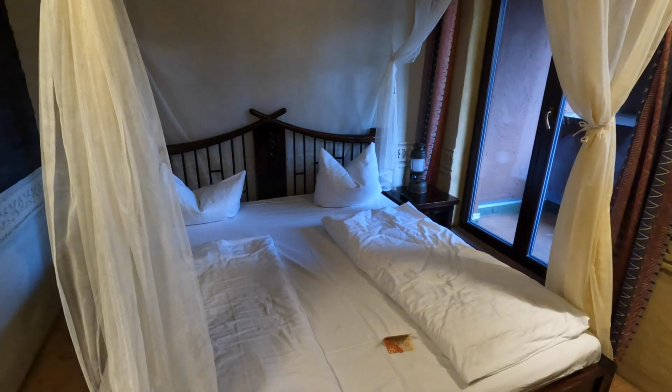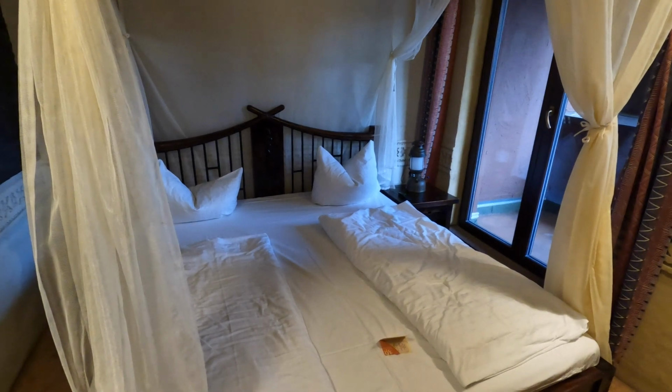The rest of the room just has a curtained wardrobe and a small little desk and mirror by the front door. Not much, but overall this is a very comfortable room with 2 great beds and a decent shower and toilet in between them. This is a great place to stay.